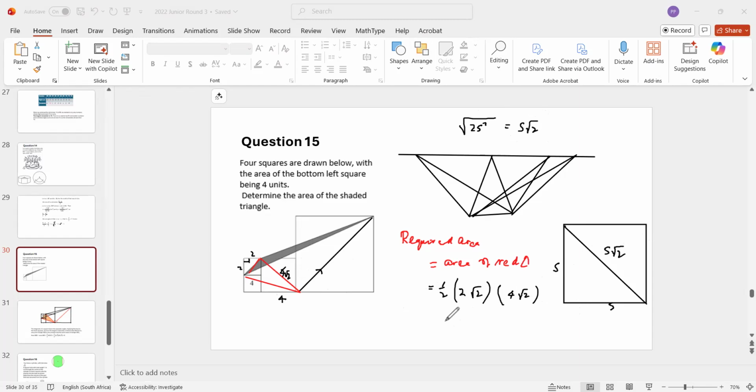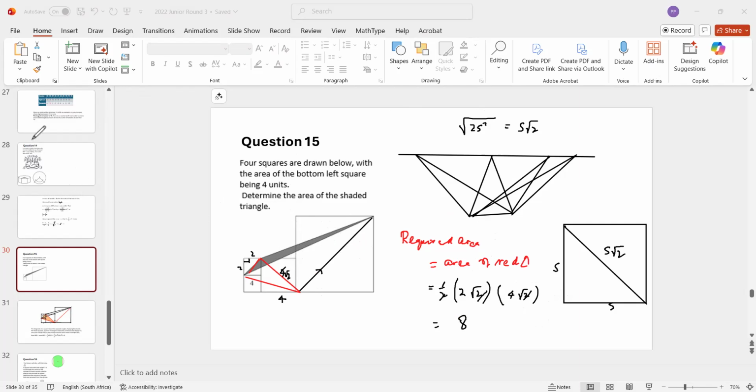Okay, and now this is easy to calculate. Root 2 times root 2 is 2, and 2 divided by 2 cancels off. The only things remaining are 2 and 4. The answer is 8, that is 2 times 4. Interesting problem, because it doesn't matter how big the square is, you'll always get the same area. It's quite intriguing, you can draw a very large square like that, but the area will still be 8, even if it's so far away.